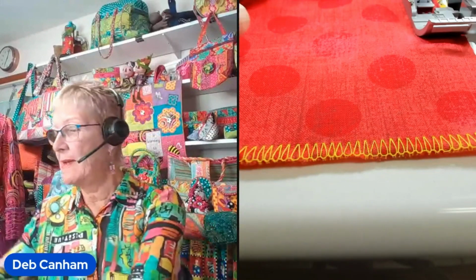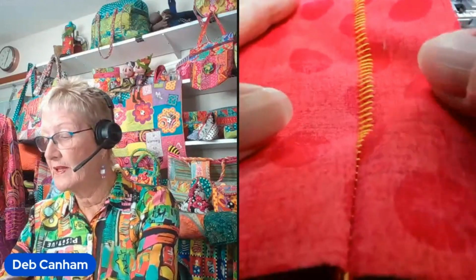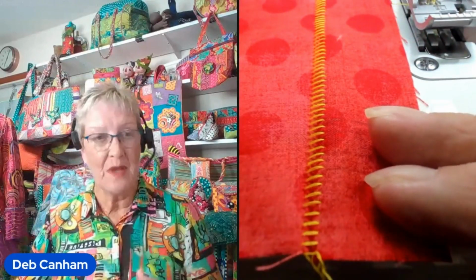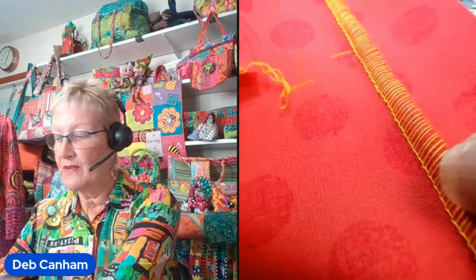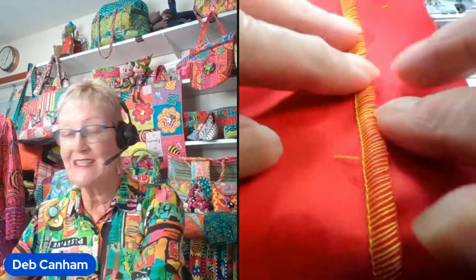Okay. So let me turn it round, and here I have exactly the same stitch, right? But it's on two pieces of fabric. And if I pull on it, it is going to open up and give me those ladders. Okay. So my stitch is visible and it may not be everybody's cup of tea for a seam, but it has a lot of decorative finishes and you actually have another choice because this side can also be decorative. All right. So you could have this side as the outside seam, but the benefit is that you get this flat seam. So it's really great for children's wear or exercise wear.